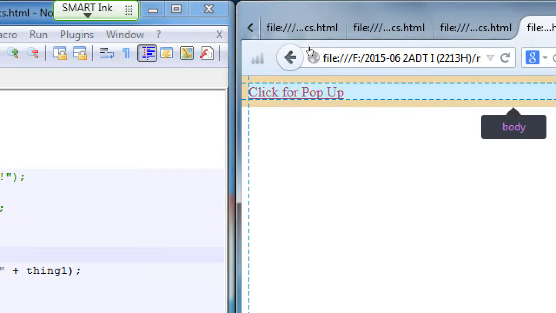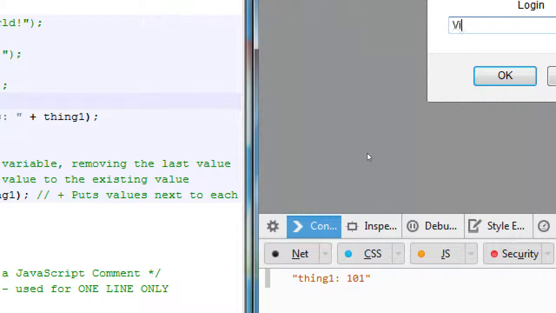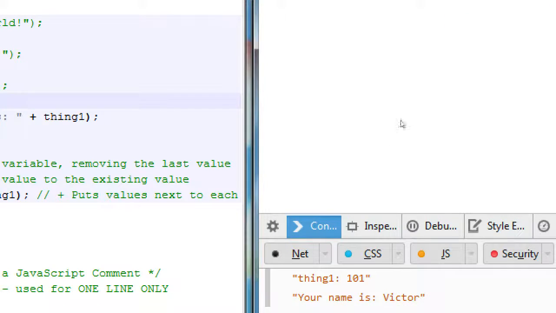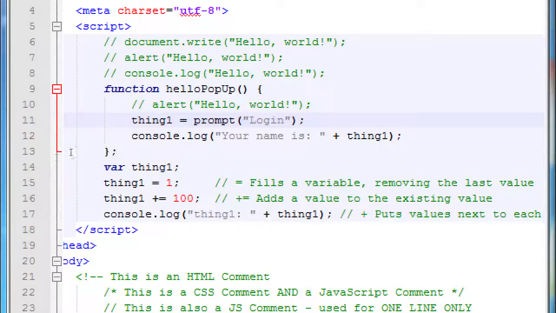Yes. Is login reserved? No. Login should... Why is that coming up? I don't see in the code why the login box is coming up. Prompt? Did you have prompt? Yeah, I have all that. Well, I'm getting everything you get. I'm not seeing in the code what generates a login box. Prompt is what generates it. Yeah. Prompt is the reserved command, like we've got alert, like we've got write. Prompt is the reserved JavaScript.